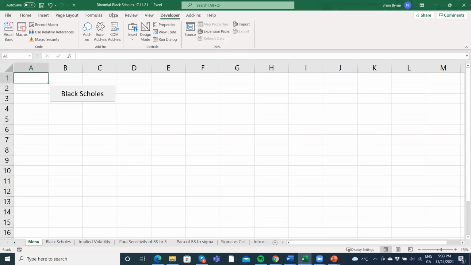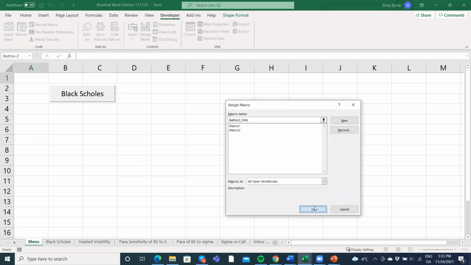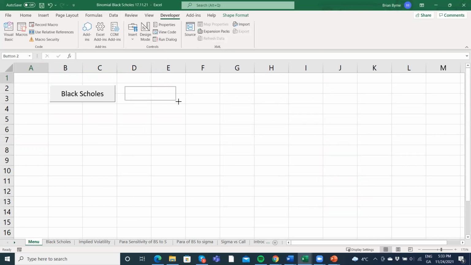Okay, so insert form controls, button form control. The shape of the mouse is changed. Redimension the button so that it has a uniform shape. That's generally a little bit more aesthetic than if you have irregular size buttons, right? Put in a label. We'll say implied volatility. It's another topic or area that I want to address.